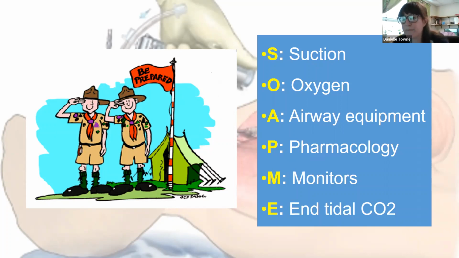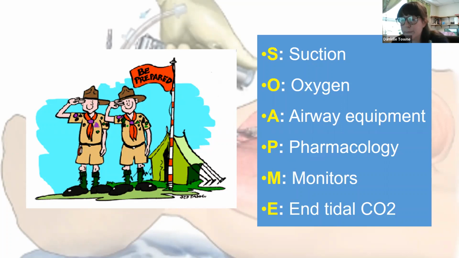P's pharmacology. Determine what induction agent, paralytic, ongoing sedation, et cetera, might be used for the patient. And we'll talk about medication and pharmacology more in a couple minutes. But during this time, you also want to make sure that your patient's IVs are working so that when you give those medications, they're going to go to the right place.